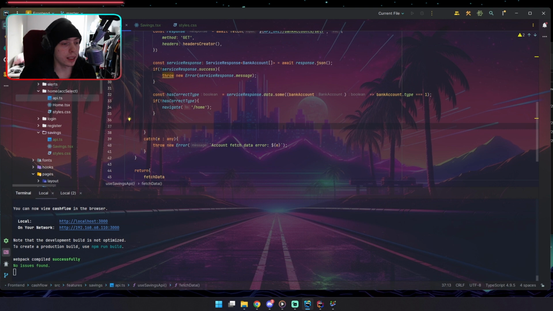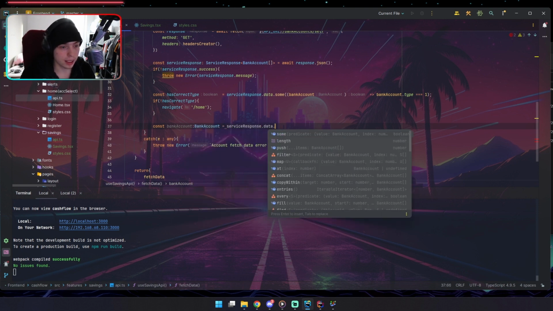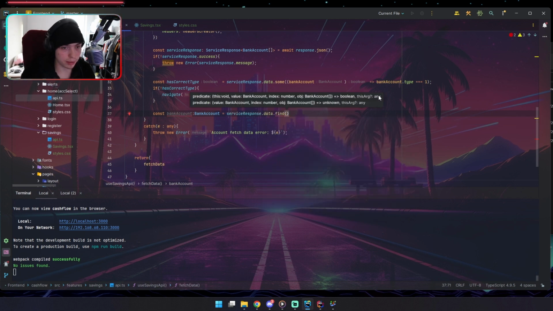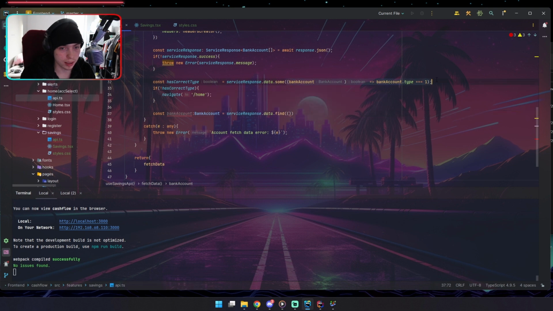So we already checked that our service response data actually has some bank accounts that are correct. So let me create an element for this bank account, which will be of type bank accounts, and we will get it from service response data, and let me use find. There's something like find. Does it work the same way as LINQ?